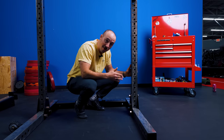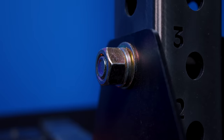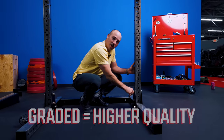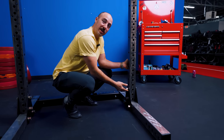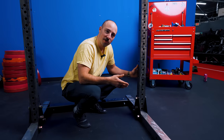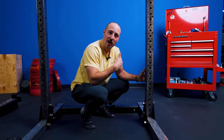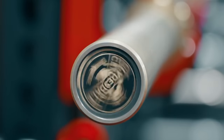It's using a similar triangle design that we see with most squat stands - these plates right here allow the base to connect to the upright. They're using grade eight hardware, which they mention often - that's a higher-end hardware than what we see from most companies, and they're using it with a gold yellow zinc coating. I don't think the zinc coating adds much extra other than corrosion resistance, but I do like that they use it because it's different from most people in the industry. They use gold often in their stuff - we've reviewed one of their barbells and it has a gold zinc finish very similar to this. I like the touch.